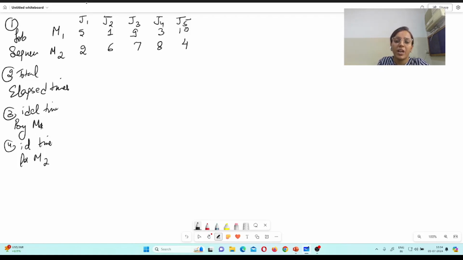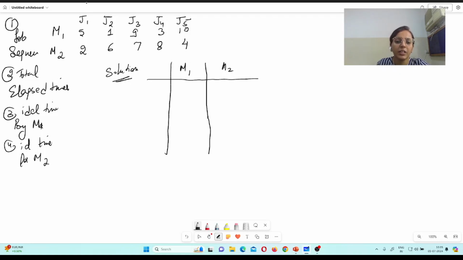So before doing this, we have to start with the proper sequencing concept which we have just discussed. So starting this question, I'm starting the solution over here. First we have to arrange it properly, like I have just done in this way. M1 and M2 I've written in front of you, and then we made our job sequence over here, like sequencing. Processing time is given to you. Here we can write processing time. Processing time is given in minutes. It is all given in minutes.